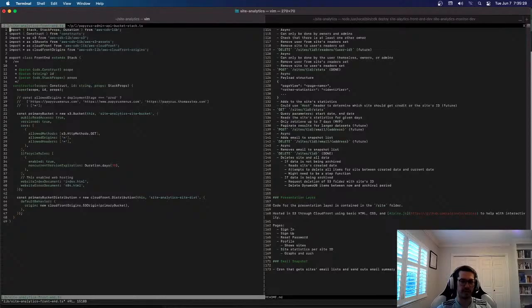I've never used Alpine. It seems cool. I like the idea of not having a bloated framework. If I can just make an API call and update the front end with a little bit of JavaScript, I don't need a huge framework to do that, then that's what I want to do. Now that all that's cleared up, we can get back to the infrastructure and why I designed it this way.